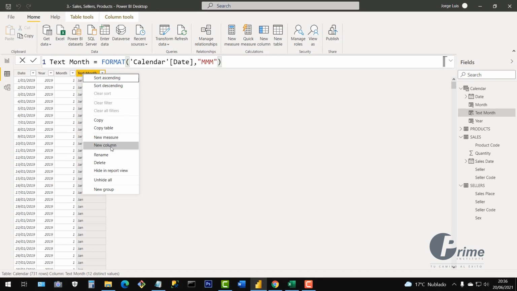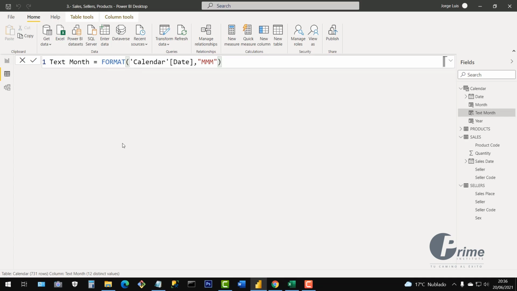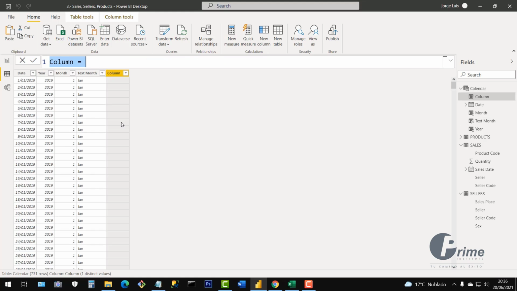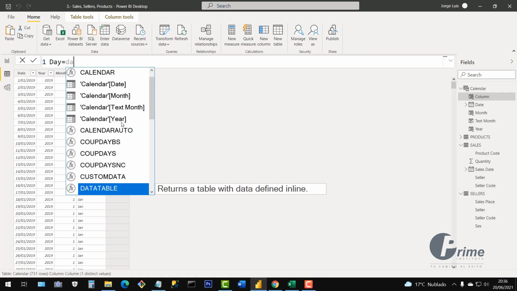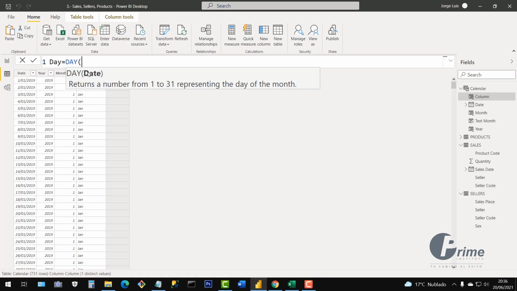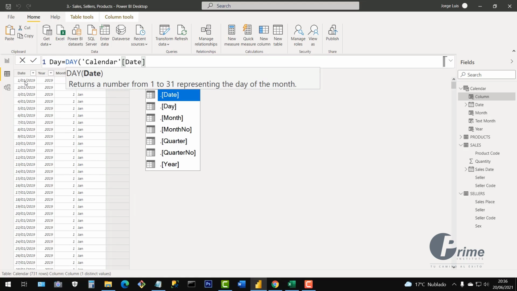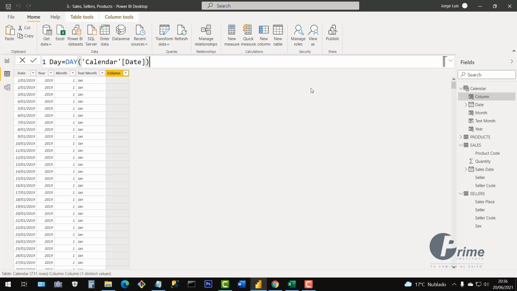Now for the days, again, just locate here on the heading and right click, choose new column. And now the heading of this column will be date equal, again, date function. And here, it's the day function. And now it's asking me for a date. And I choose the calendar date. Again, all is prepared from this column, and then close parentheses and enter. And what I'm going to pull out from that column is the day, but in numbers. All the days from 1 to 31.